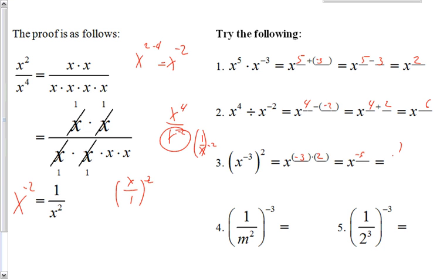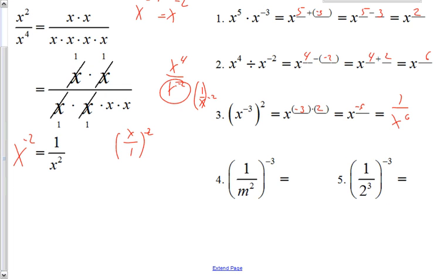And just an FYI, you might see it as 1 over x to the 6. Okay? Alright, so let's take a look and operate some of these. Now, you can think of it in 2 ways. You either distribute it first if you can. Remember, you can only distribute a power if it's all multiplied or divided. You can't do it in adding and subtracting.